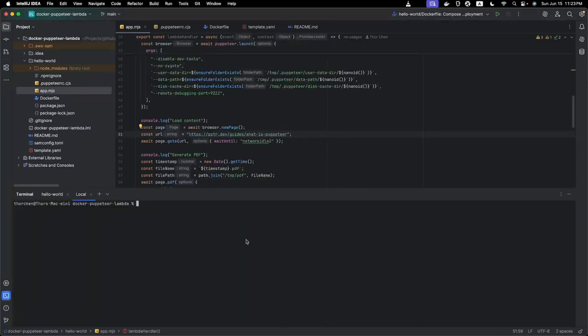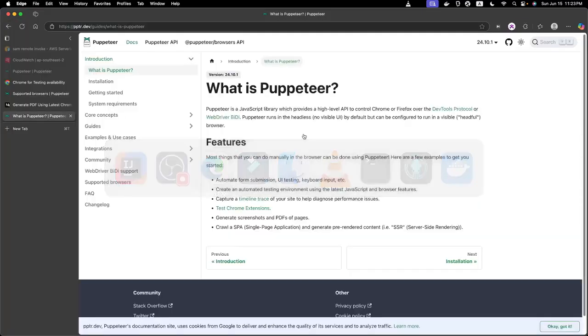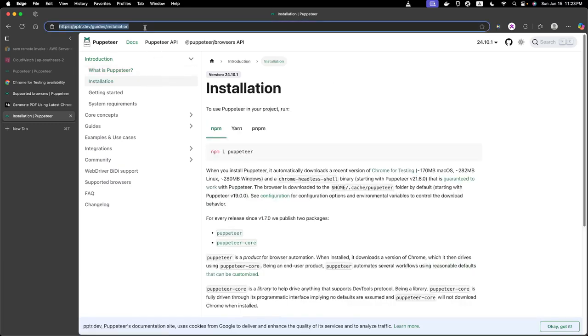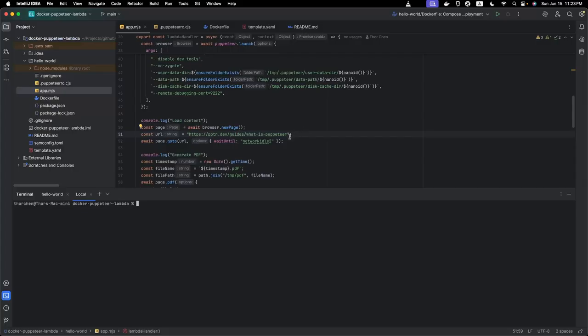Next, I would like to show how to build and deploy it to the AWS Cloud and then invoke it. But since I already deployed the current version, if I directly build and deploy, there will be nothing changed to be deployed. So we will change it to print another page instead.